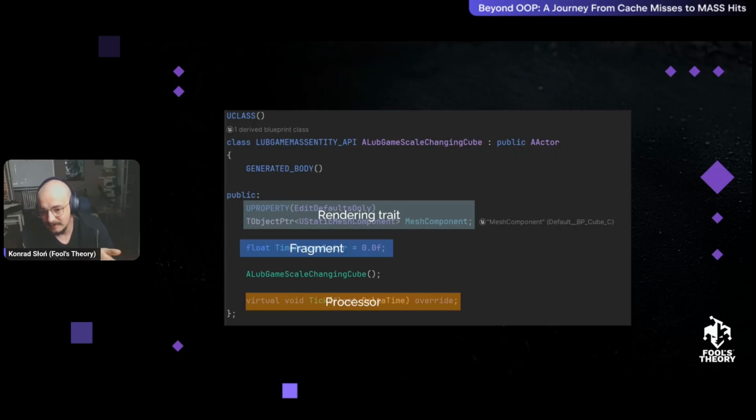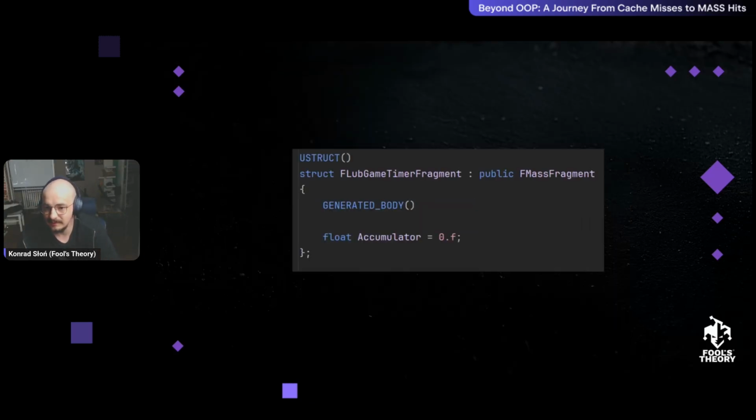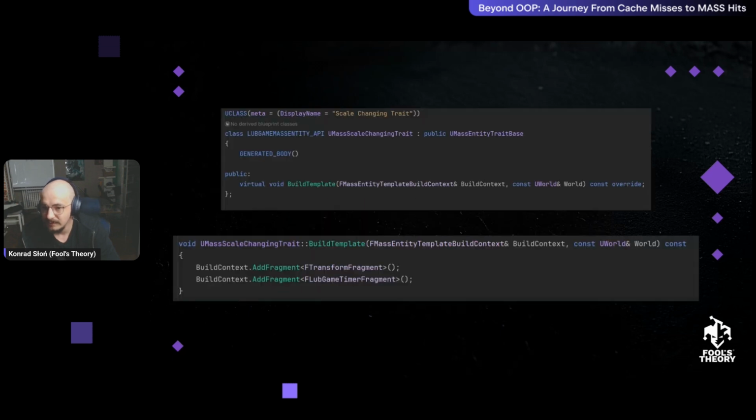That timer accumulator might be some fragment we want to use, and a processor instead of tick to provide that scaling up, scaling down feature. So we create a fragment with that accumulator. Next, we create a trait because, of course, scaling up, scaling down needs some fragments. So we need a transform fragment to have that position, rotation, scale, and we need that timer fragment to create that animation.